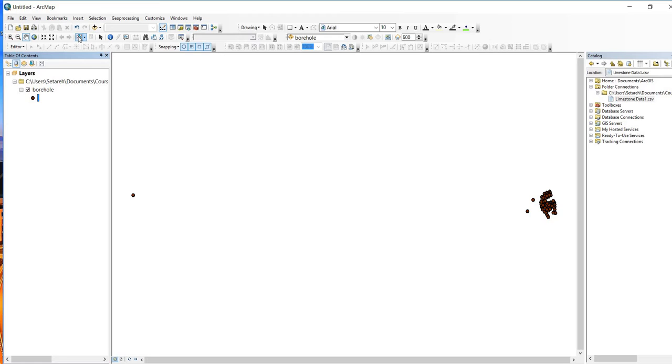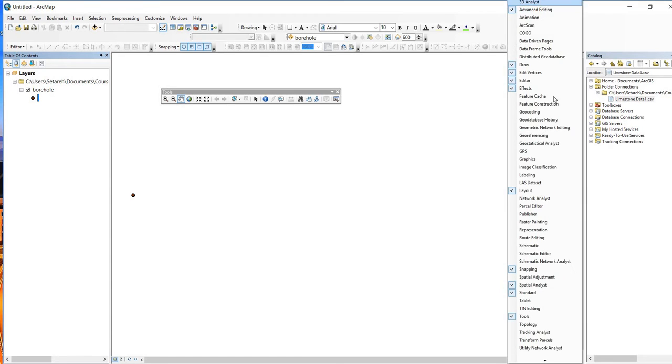If you have this select feature here in tools toolbar. So if you don't have tools toolbar, right click on the gray area on top, and in that drop down window make sure to have tools checked.